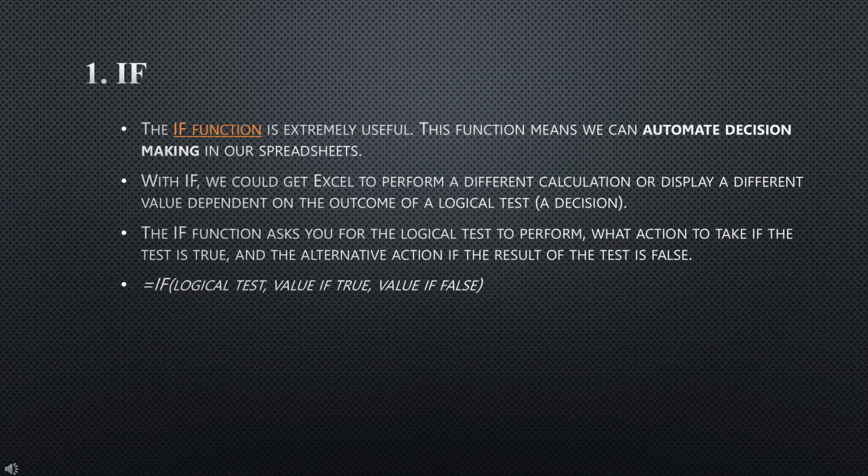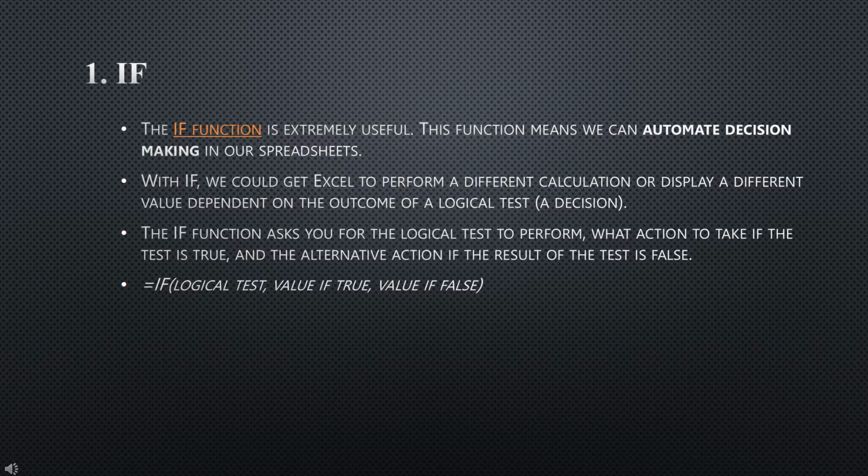The first function is the IF function. Let's talk about how the IF function can be implemented in Excel. The IF function is extremely useful. This function means we can automate decision making in our spreadsheets. We can get Excel to perform different calculations or display a different value depending on the outcome of a logical test. The IF function asks you for the logical test to perform, what action to take if the test is true, and the alternative action if the result of the test is false. Its syntax is IF(logical_test, value_if_true, value_if_false).